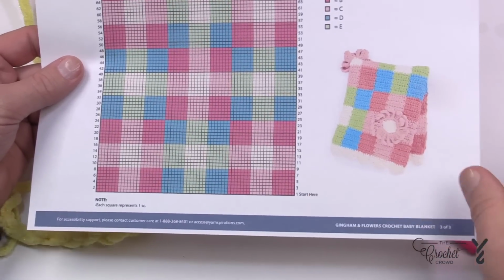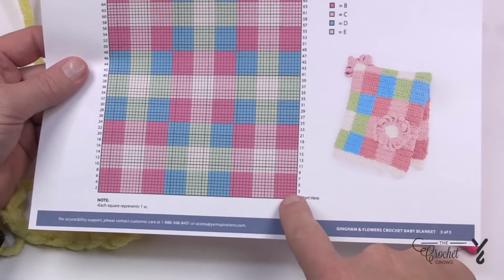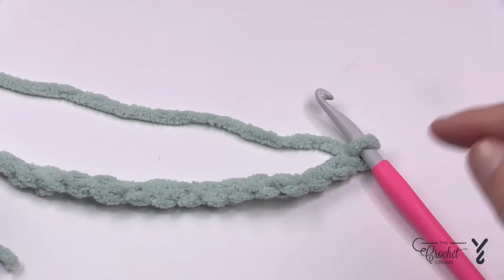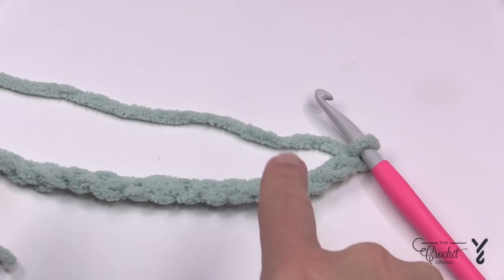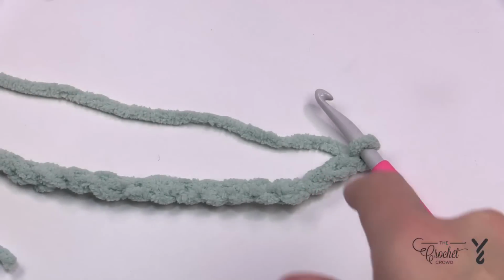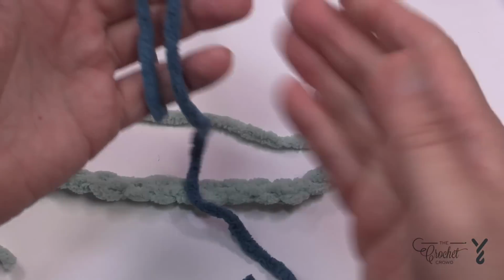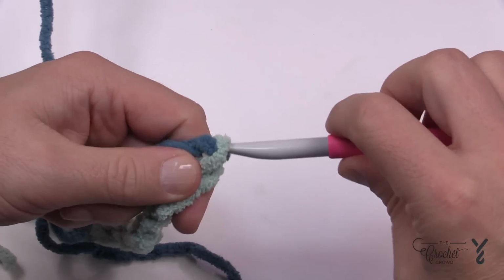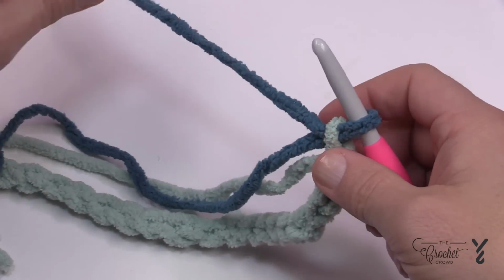So what we want to do is go back to the chain and finish the chain with the first color, and that's what we're going to do next. But I told you it's multiples of 7 plus 1, and in the pattern this will be 63, but we have to add one more chain in, and what we need to do is grab one other color that you have going on. I would recommend keeping it just a loop. Don't put a slip knot on there, just keep a loop and pull through the final with the new color, and this will be the first color of my block.